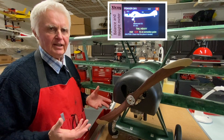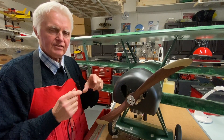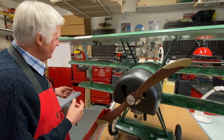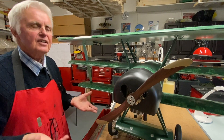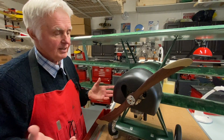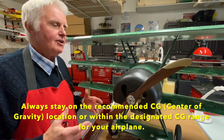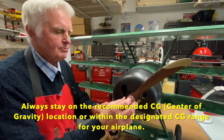Typically, balancing an airplane for its CG position starts once you establish where on your model the ideal CG is — you'll get that either off the plans or the instruction booklet. A very common way of balancing airplanes of this size requires two people: you place your fingers at the wingtip line, align with the CG, raise the airplane, and monitor whether it's tail heavy or nose heavy. Then you make the appropriate weight adjustments, and normally once you establish that, most people leave it that way. However, I like the option of being able to change my CG over time or at any time I want.